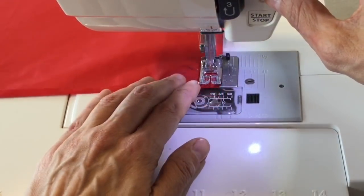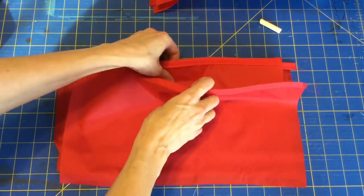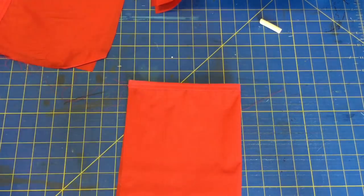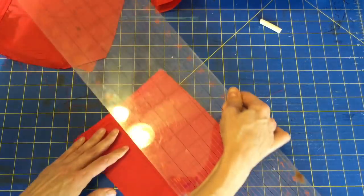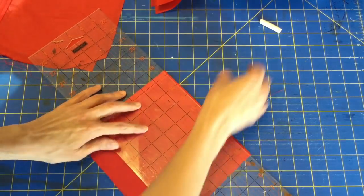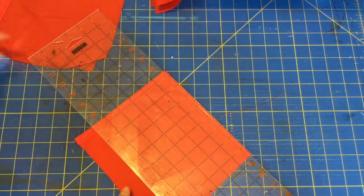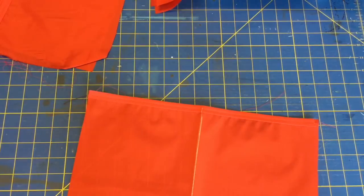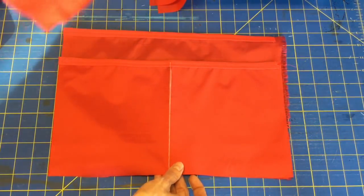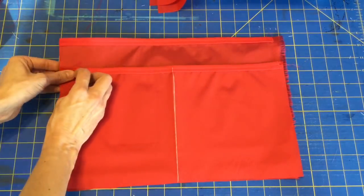So here I am stitching that bias tape that's both at the top of the front pocket and the top of the back pocket. Now, my front pocket has 2 extra little pockets. To create that, I folded the front pocket in half. Using a ruler and a piece of chalk, I drew a line where the middle of the pocket is. Once that was complete, I opened it up and pinned the front pocket to the back pocket, matching up the sides and the bottom.